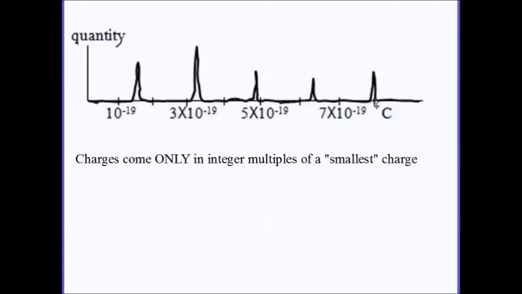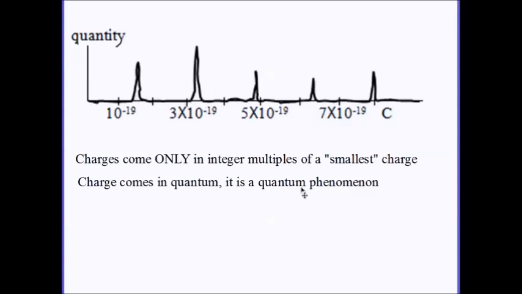That is very interesting. Millikan got very intrigued by that. What you are seeing is a quantum phenomenon. That charge comes in lumps. We call these lumps quantum. And you can have one lump of charge, or two lumps of charge, or three lumps of charge, but evidently you cannot have a fraction of a lump. That's what it means to be quantum. That it comes in a certain size quantity, and you can't have fractions of that quantity. Quantum physics, right here.